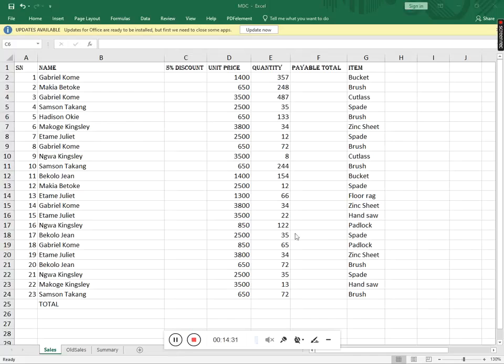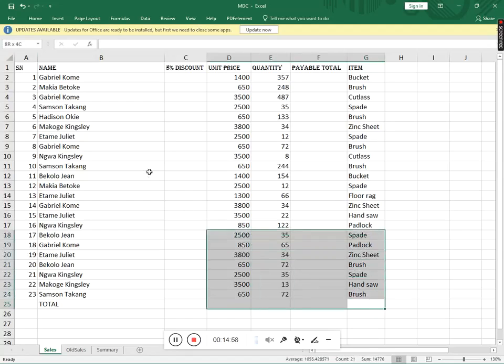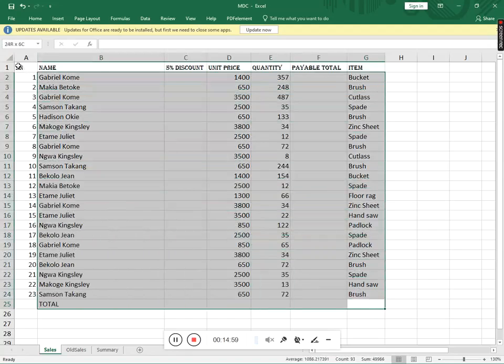Okay, so we have to adjust from G25 to A1. As I told you, this is G, this is 25. So you come and touch where you have cell G25. I can even read the cell name here, G25. I didn't show you this in the beginning because I had to test you instead of you reading. So this is G25. You're going to highlight it until you reach A1, right? So just click on G25, you pull it until you reach cell A1. Are we together? So that's basically what you have to do.